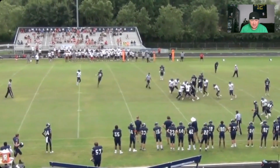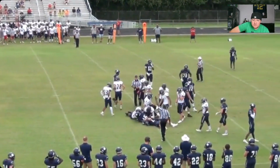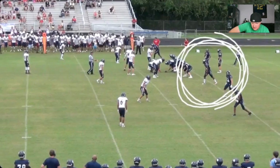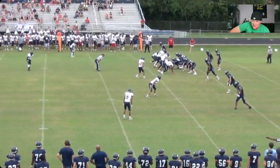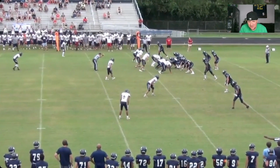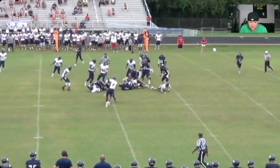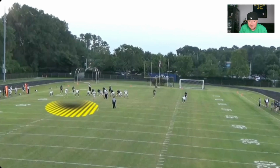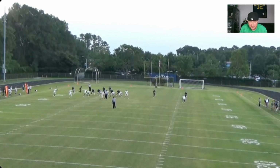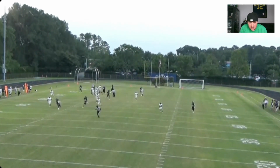Those circles, the way they mark these things up pre-snap. Shows toughness. I get it. Inside, I think. Usually it's inside. Should be inside. How they line them up. Big slot, they like to use them as. That helps with the blocking too, because you got that big body there. And then you got the mismatch with the linebackers and the safety over top. Really find holes too in the zones.